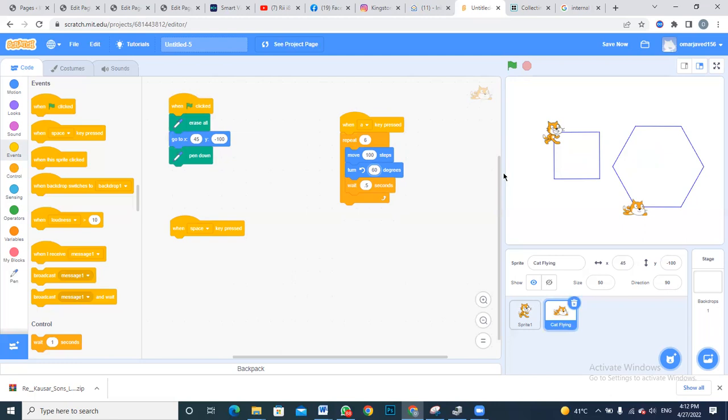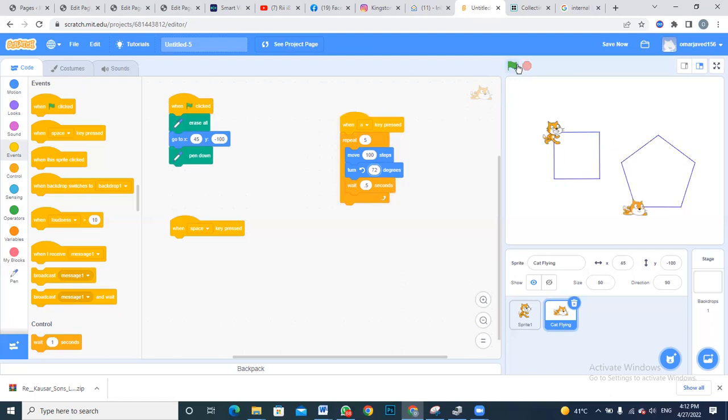And similarly, if you want to draw a rectangle, you can draw that again. The hexagon part is here in front of you. See, when I was moving 5 times and turning 72 degrees, it was helping me to create a pentagon.